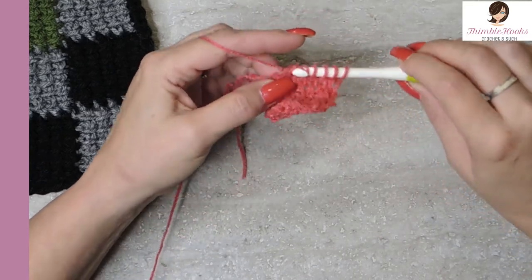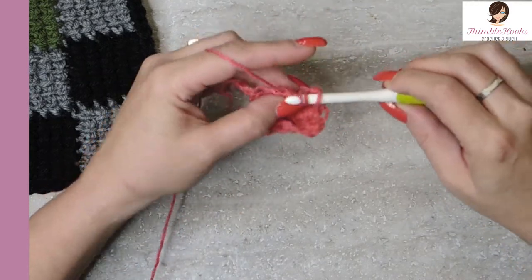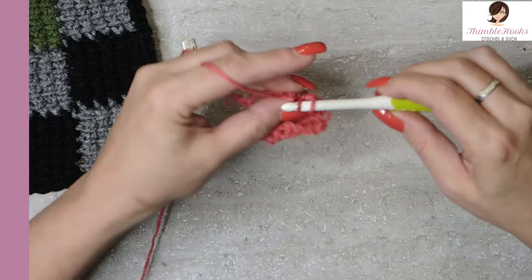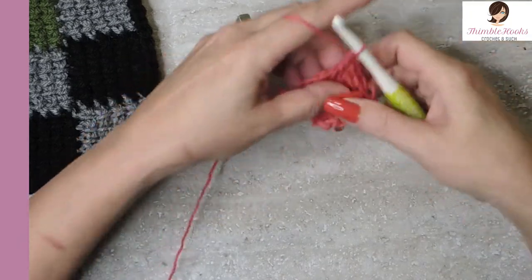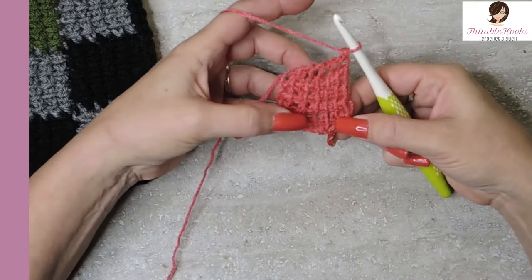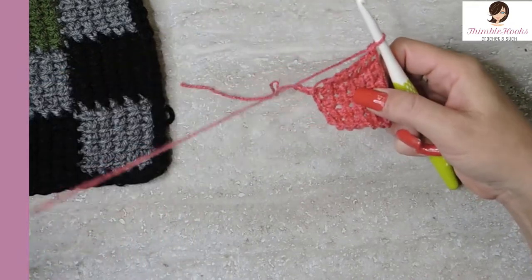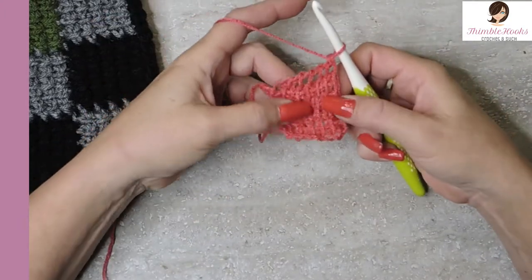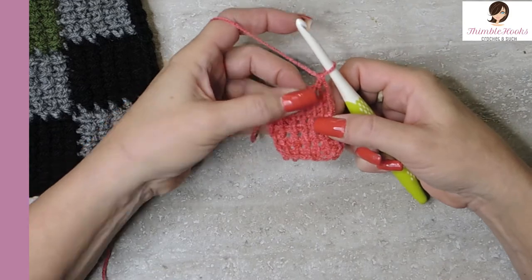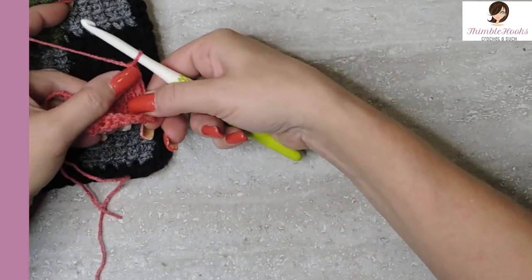Yarn over, pull through two. Through two. All the way back down. And that was our fifth row. One, two, three, four, and five. Now we need to end this square. But you can see these filled in nicely. This one looks pretty hollow right here. You can see that it looks pretty hollow up top.